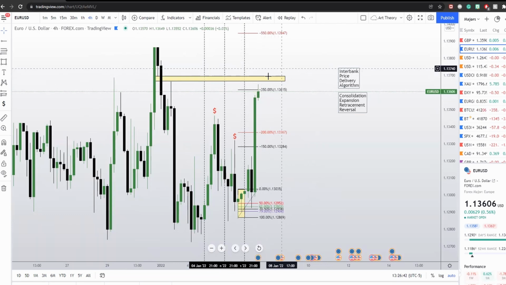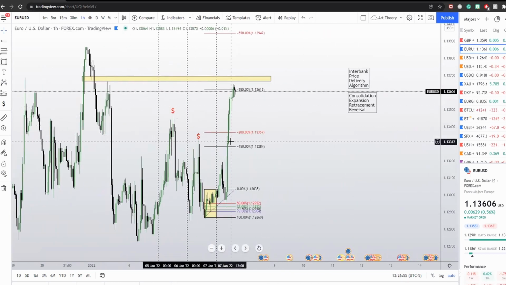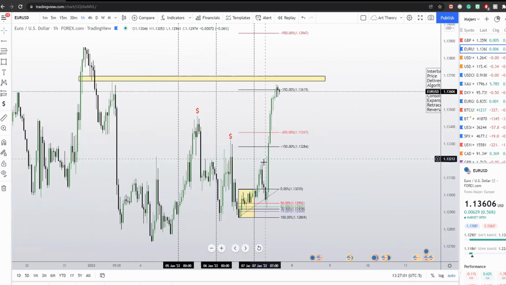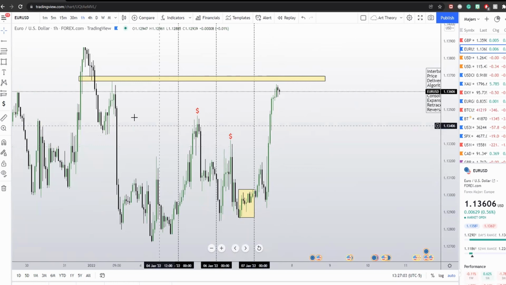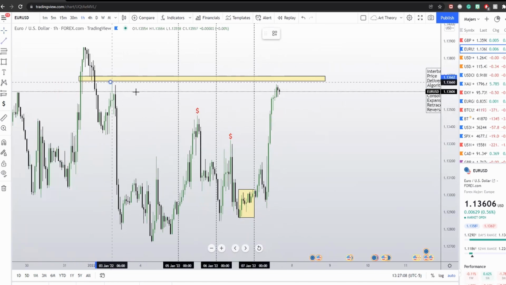Okay. I'm not saying I'm gonna take a short if it sells, because guess what? If it fills this, in dead zone or in the consolidation zone, I'm not gonna be trading that. Okay. Me personally, I'm not gonna be trading that. I want to wait until midnight New York, right? And I want to show you something. Before they made this move higher, they printed a false, phantom trend line, is what they'll call it.